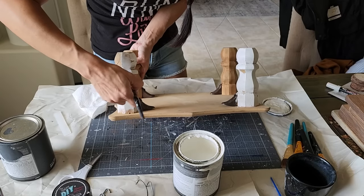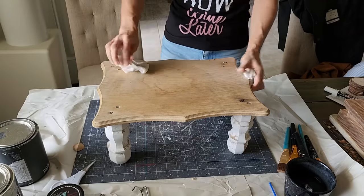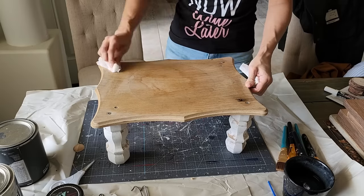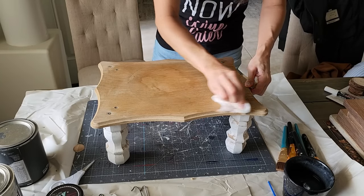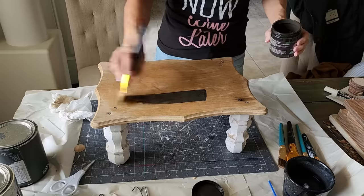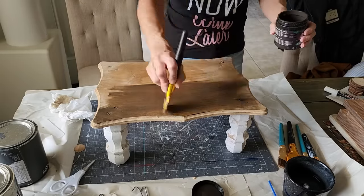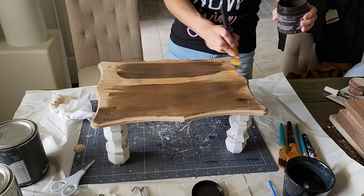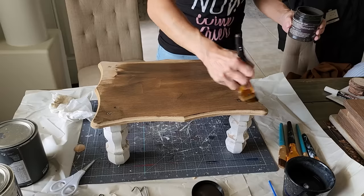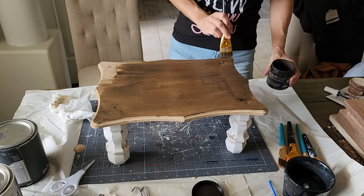of the leg that I'm painting right now? For the top, like I said, I'm doing more of a faux stain, and I'm going to be using Dark and Decrepit for the stain. So I'm taking a wet paper towel and I am wiping it all over the wood to just dampen the wood, not have it soaking wet, just to make the Dark and Decrepit apply a lot easier. Like it just glides across. So I did that. I made sure I also stained the sides and I did let it fully dry. And then this piece is done.